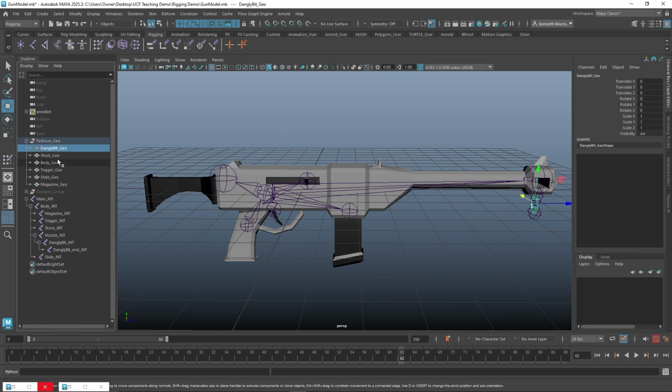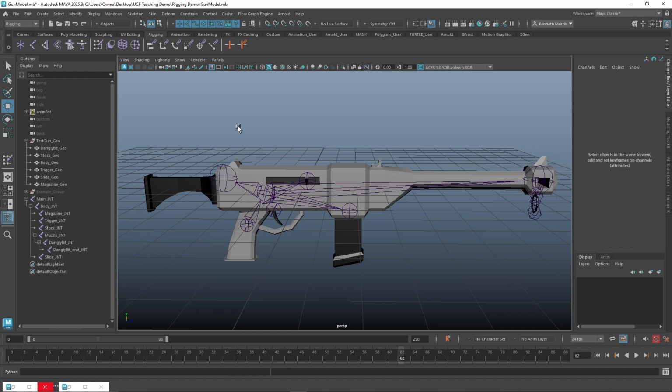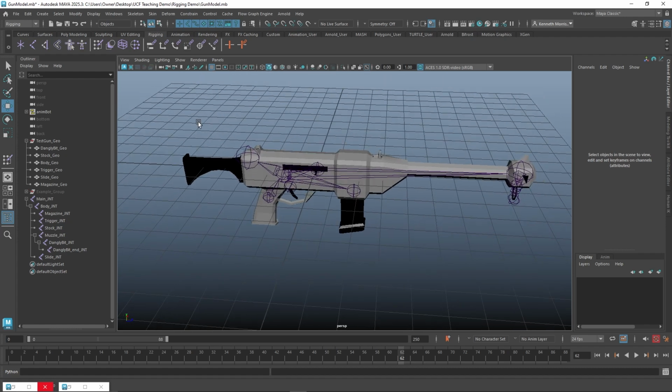So make sure that all of your history is clean, your outliner is clean, all your joints are placed where you want them to be, because this is a very complex step that a lot of people get hit by, and they tend to get really, really frustrated. So if you're having frustrations with skin weights, it's fine. But you're going to want to pay attention to what's happening here.